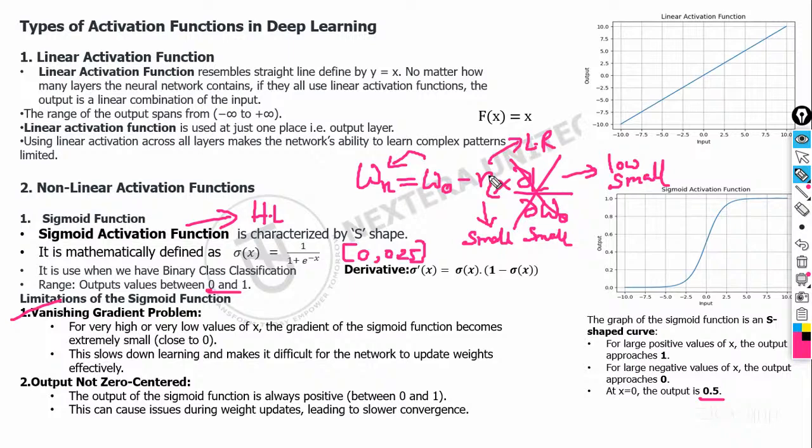So how fast the model has to converge? Should the learning be very fast or very slow? That will be decided by the learning rate factor. It's a hyperparameter that we use in this process. If you are taking a very large value for the learning rate, the model jumps from here and there. I'll show it as part of gradient descent, but the convergence will be very fast. It never tries to reach the local minima as part of the gradient descent algorithm.